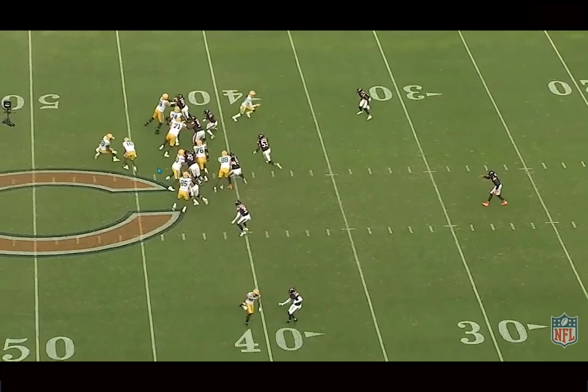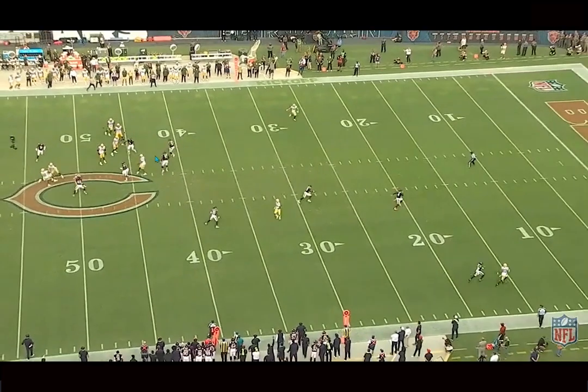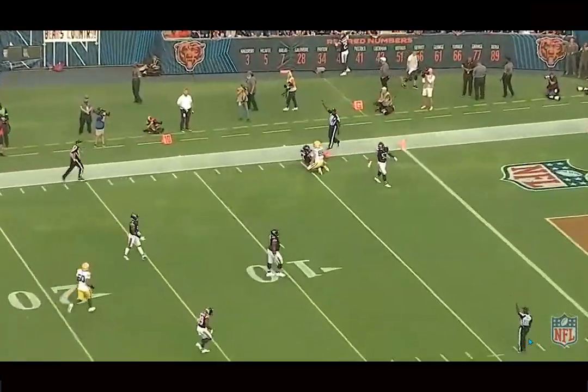Love loses the ball too, which is a really impressive play to lose the ball. Stay composed. I really love his poise. I was a big fan of Jordan Love coming out of Utah State in that draft, and I'm excited to see him play and see what he ends up doing. I thought he looked pretty impressive in this game as well.